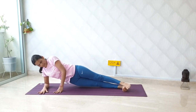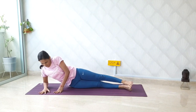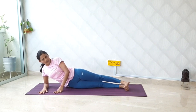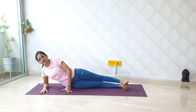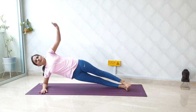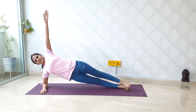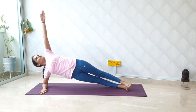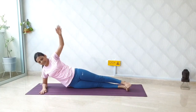Turn towards your left side. You are going to do side plank with right elbow down. Take a deep breath. Press your left palm down. Push yourself up and stretch your left arm up. Maintain here. One, two, three, four, and five. Come back.